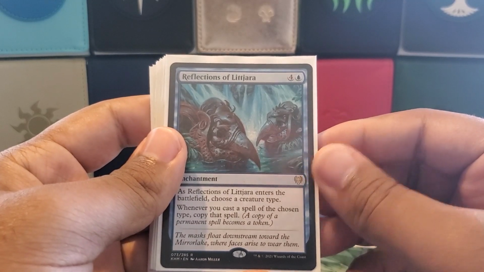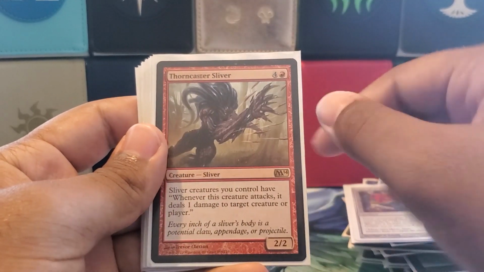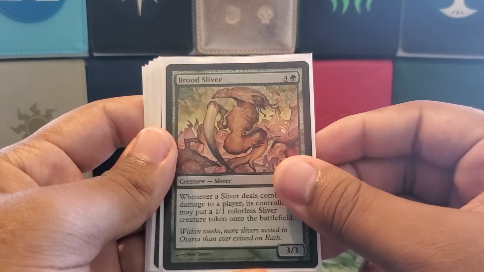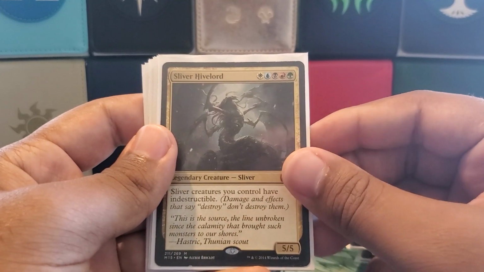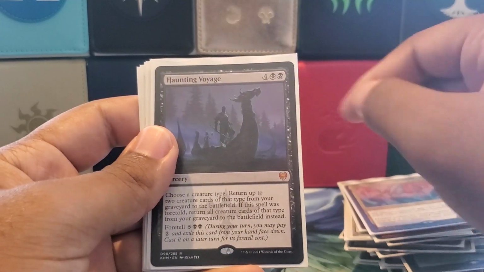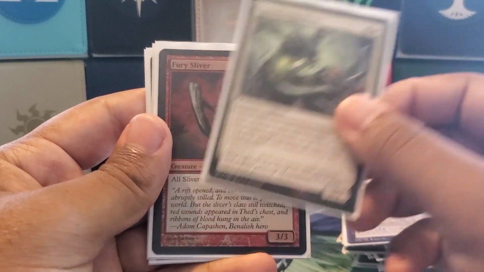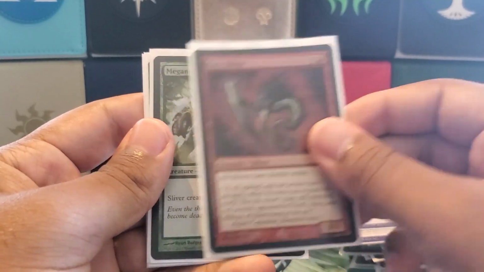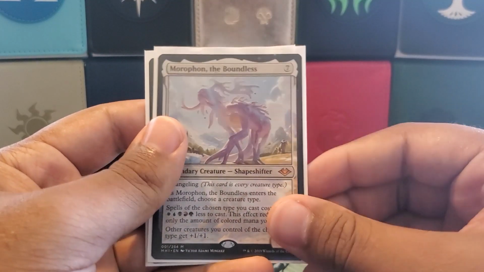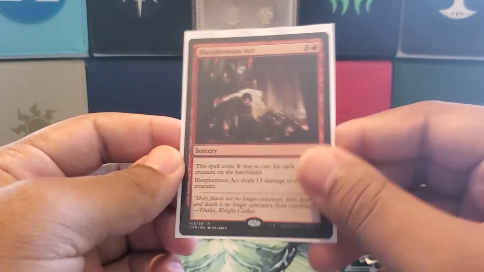Reflections of Littjara, Coat of Arms, Thorncaster Sliver, Brood Sliver, Sliver Hive Lord, Sliver Legion, Haunting Voyage, Constricting Sliver, Fury Sliver, Megantic Sliver, Morphon the Boundless, and a Blasphemous Act.